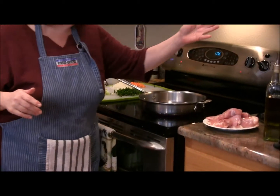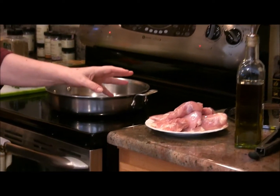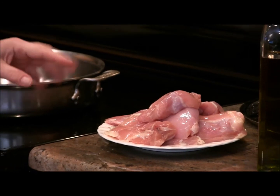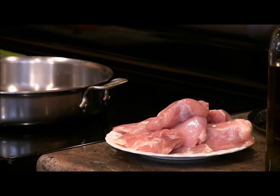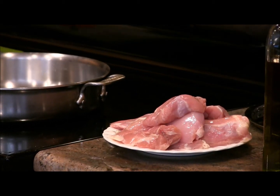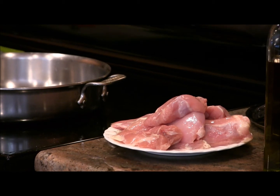We have, of course, a selection of boneless chicken thighs. However, there are 2 chicken thighs in there with bones. So it's just a nice little compilation of skinless thighs. And I like thigh meat. I think it's delicious. I like thigh meat too. I'm going to leave that one totally alone.